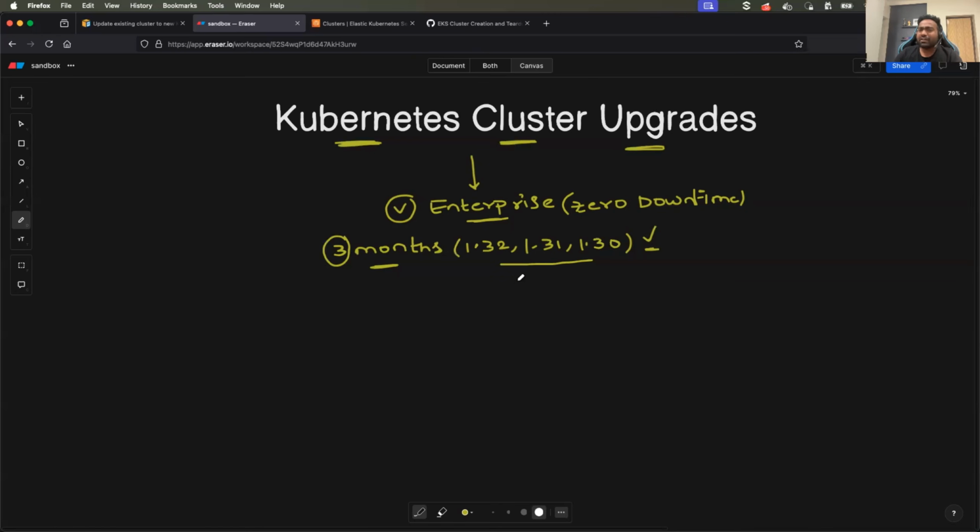And in every organization, you will have different Kubernetes clusters. That means you might have Kubernetes clusters in your unit environment, in your staging environment, pre-production, and production. So there will be multiple Kubernetes clusters that a DevOps or cloud engineer usually takes care of. And you do it very frequently. That's why it is something every DevOps and cloud aspirant should know.